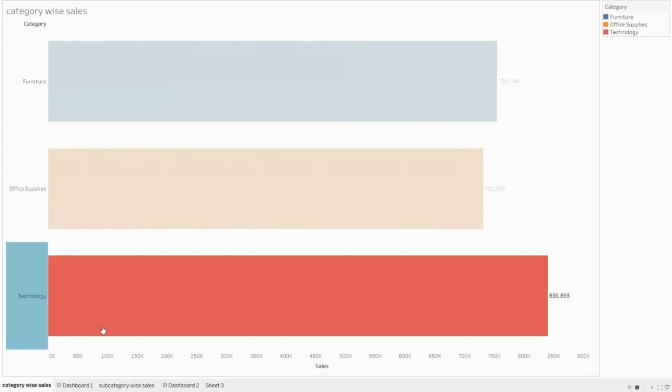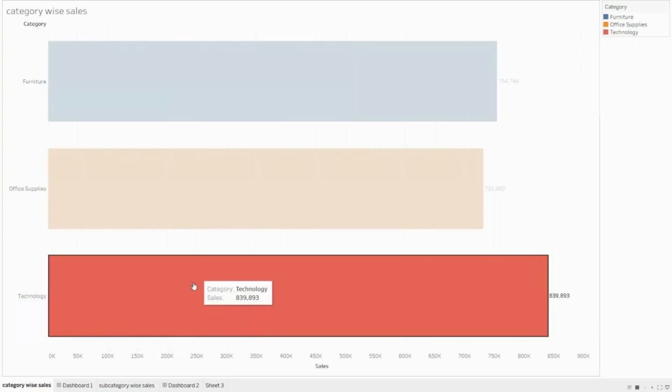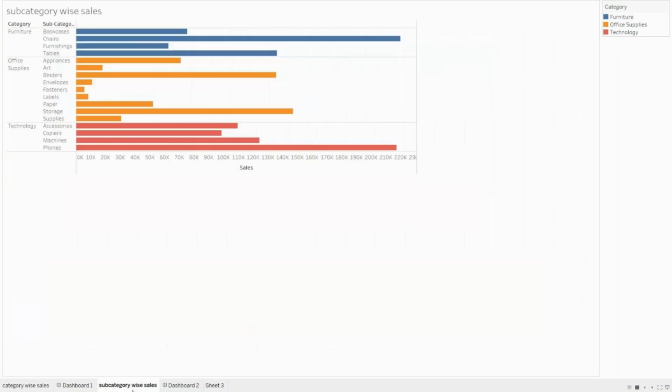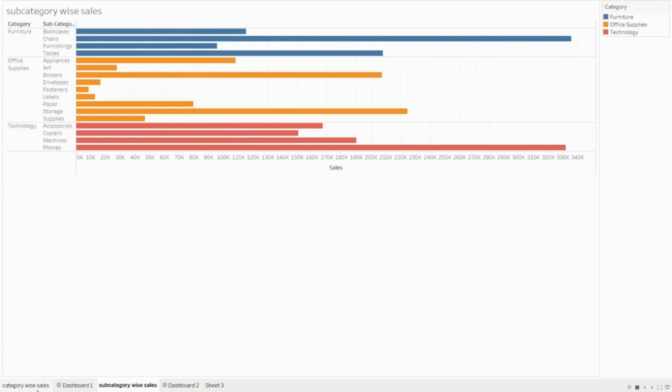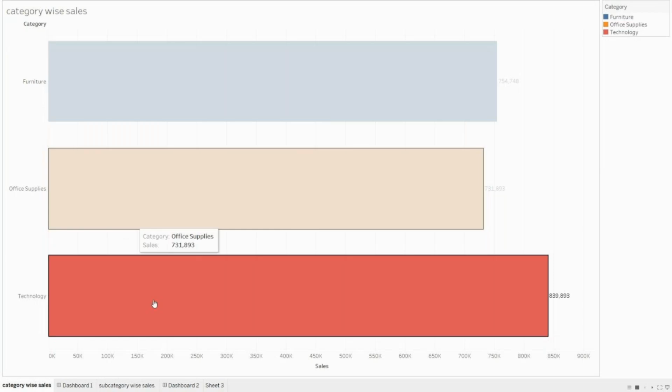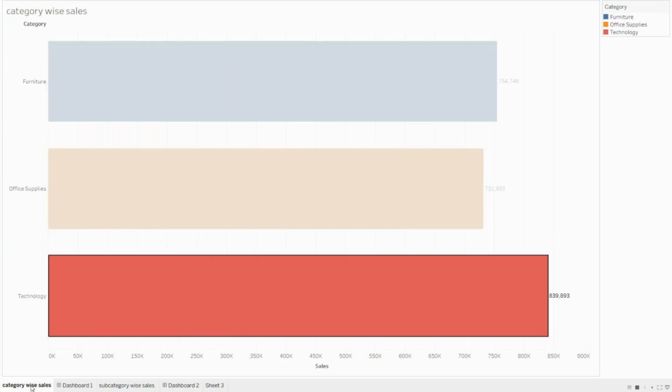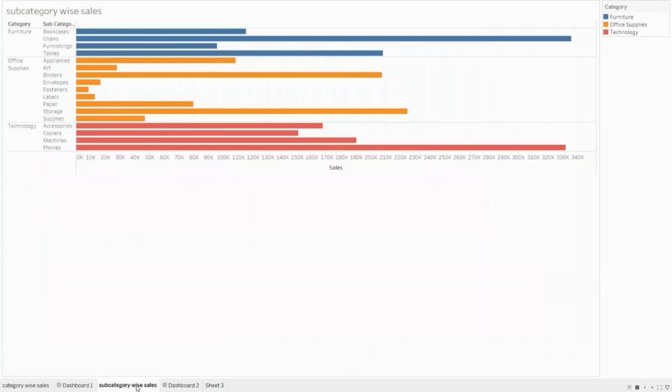Navigation also we are doing. If I click on technology in category wise sales, I want to travel from category wise sales to subcategory wise sales, from here to here. That's navigation in BI terminology. So navigating from this sheet to the target sheet, and we need to get the related data in the target sheet.